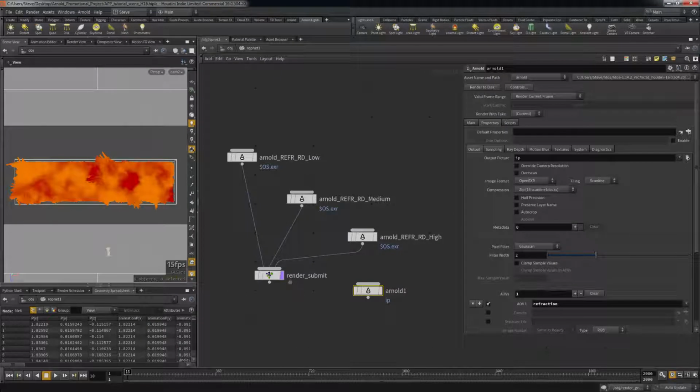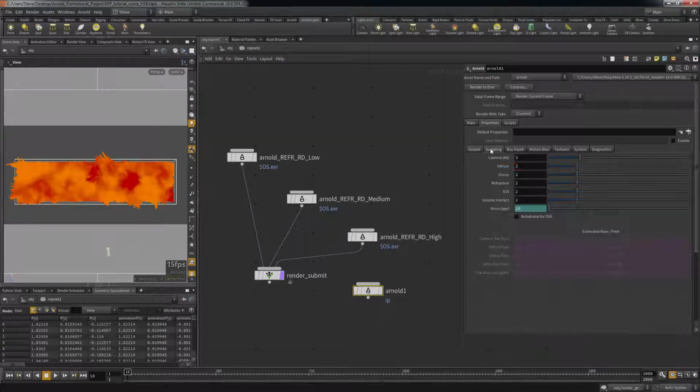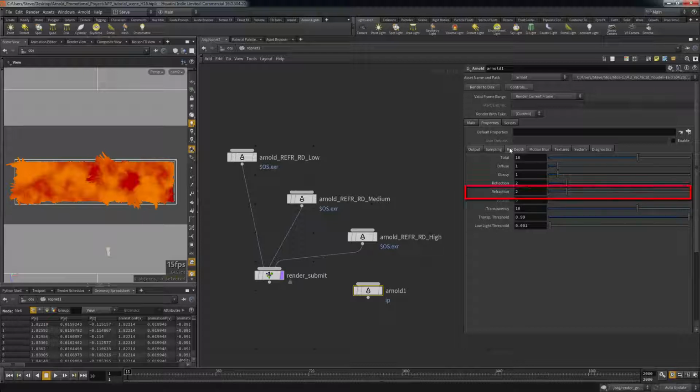Using refractive materials can add a lot of noise to your render. You can reduce the amount of noise by increasing the overall camera anti-aliasing samples and increasing the sampling rays on your lights. In order for glass to render properly, you need to make sure that you have enough refraction ray depth samples. The higher the ray depth, the further light rays will be able to travel through geometry.